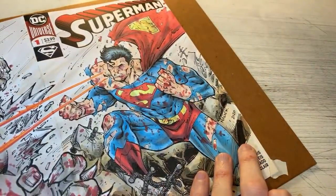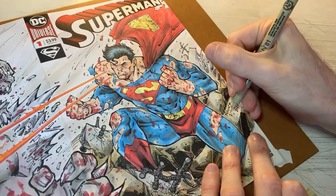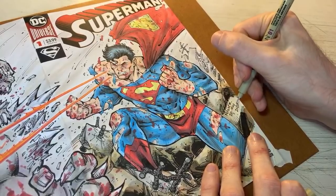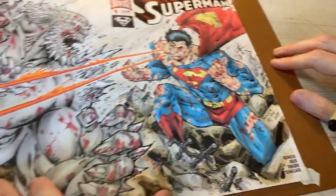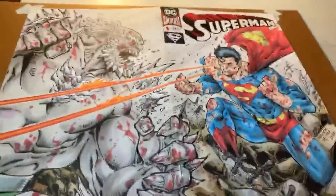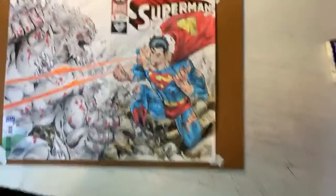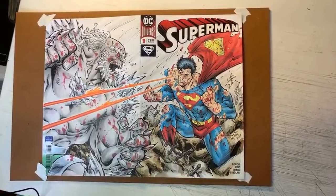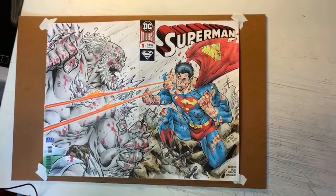So today's the 27th, isn't that right? No, 28th. It's the 28th. So we'll put in the day and month that this was completed. And there we go. So yeah, this was about an hour and a half to do all these colors. Not too shabby. There is the finished piece. A lot of fun to color. A lot of fun to draw and color.